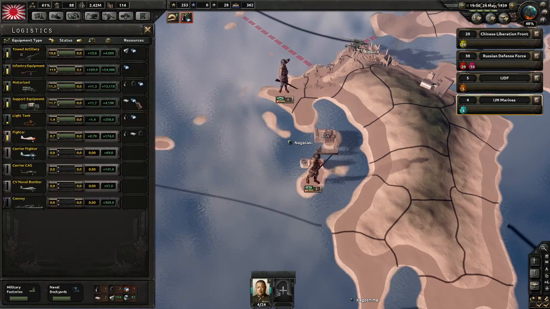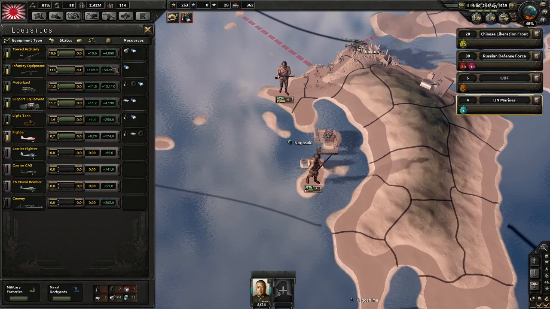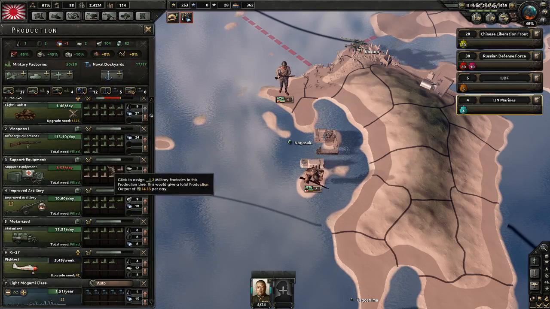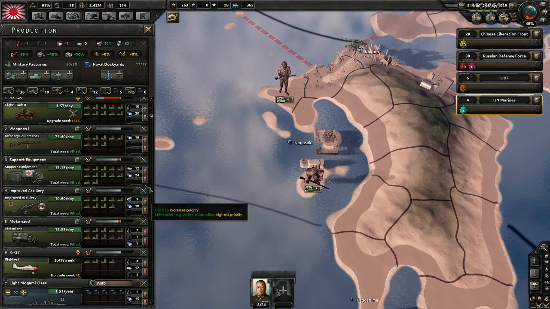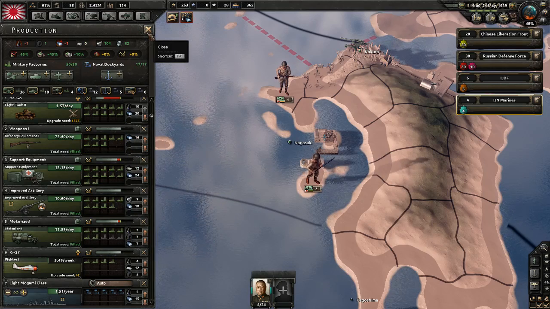My logistics screen is looking pretty good right now. I've got a surplus of everything, small as it may be. Plenty of infantry equipment, so I can actually switch some of these factories over to other equipment that might be a little more needed. Changes my resource demands.